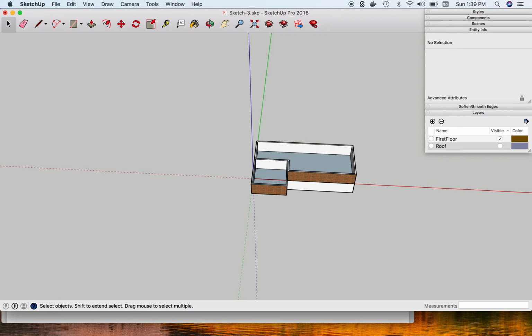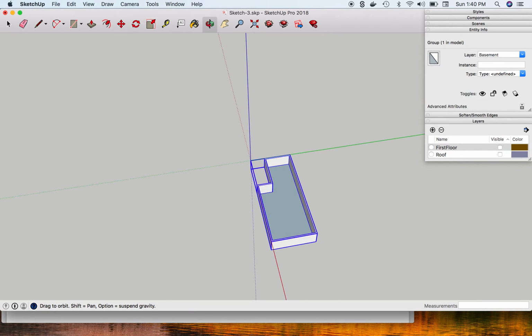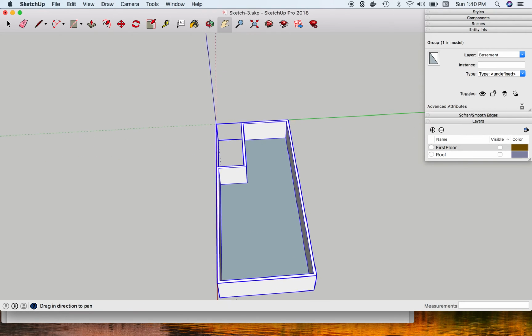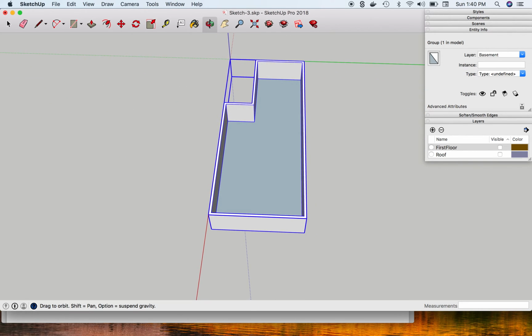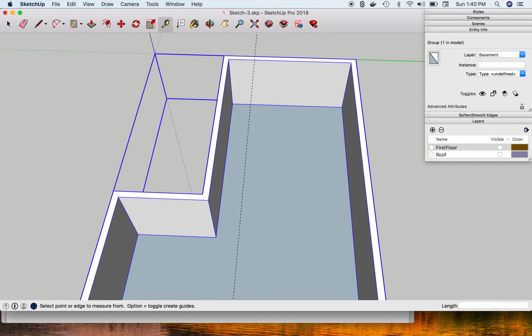I can turn the roof, first floor, and then at this point what I like to do is simulate where the floor joists are. I know on this job that we have a beam running down the center of the basement.